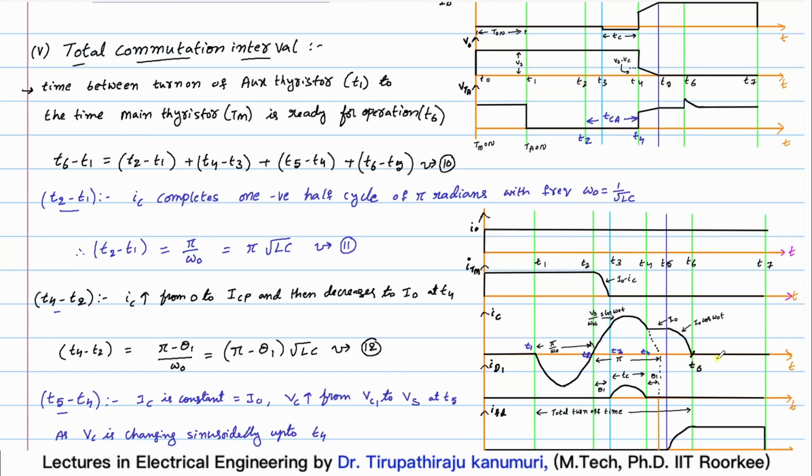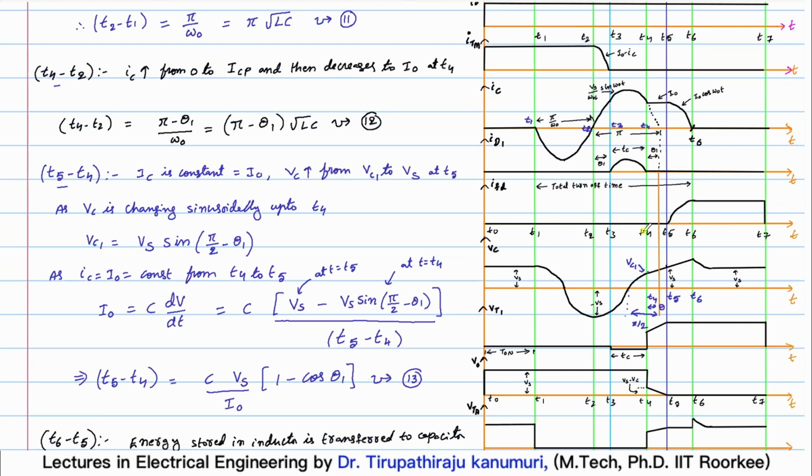After this, at any instant we can turn on the main thyristor. Because if you see the voltage across the main thyristor, by TC it is forward biased, and there is no current through the capacitor. No other elements are working. So that means we are ready to turn on again. After this, we can turn on any time. For example, in this example, we have turned on at T equal to T7. It can be turned on at any time.